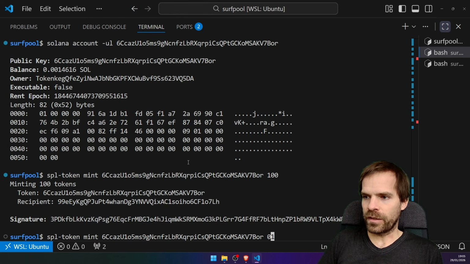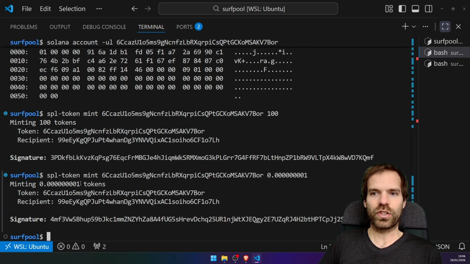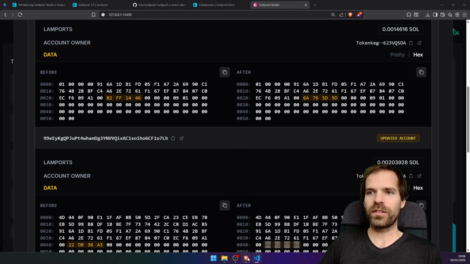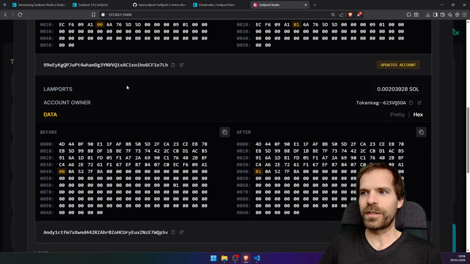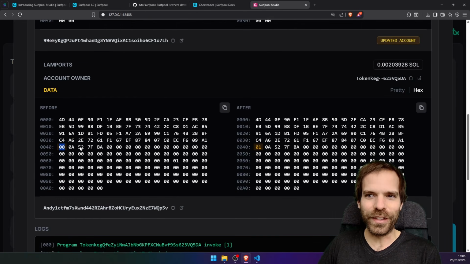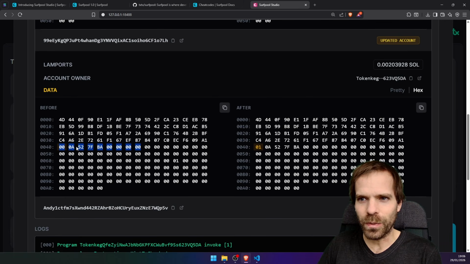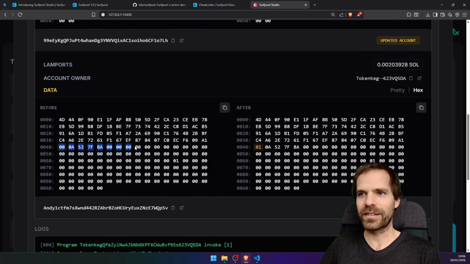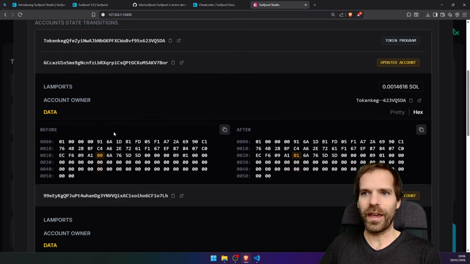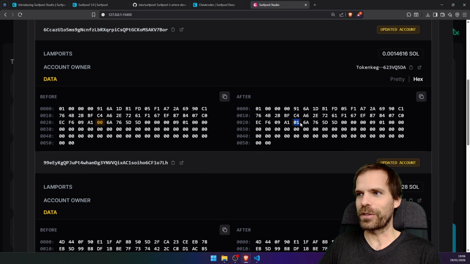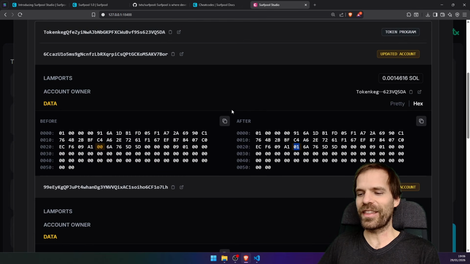So let's mint 0.123456781. So that's just 1. And if we check this transaction, then we see the diff here. This 0 became a 1 because where are we here? That's the token account. This entire thing is the supply. That's not so easy to see. So it's 1234, 1234. That's the token balance that is now increased by 1, and the supply is also increased by 1. Nice. Yeah, so that does work.